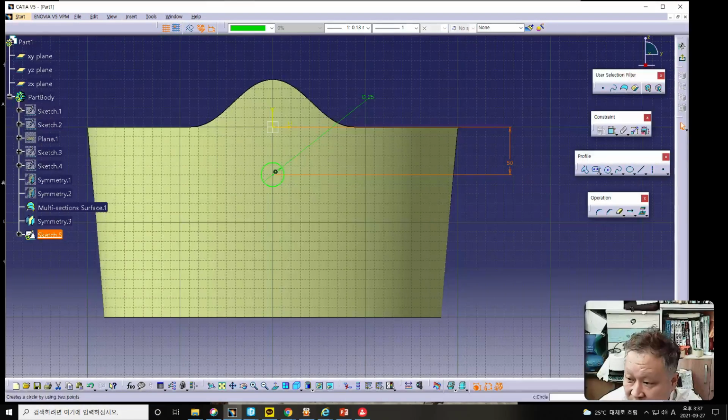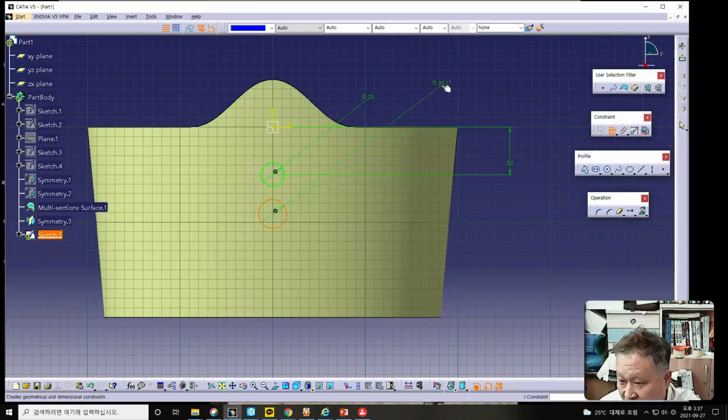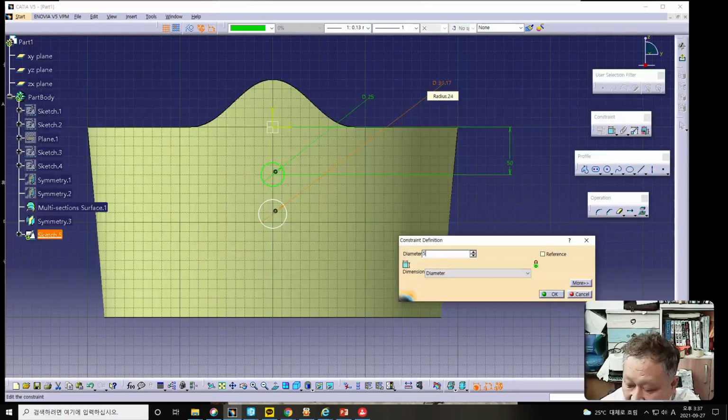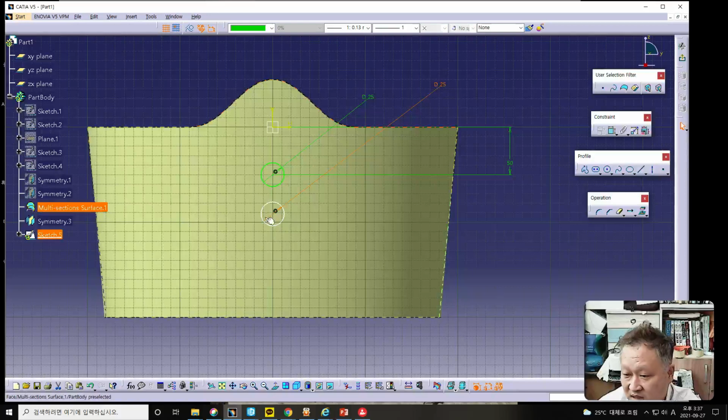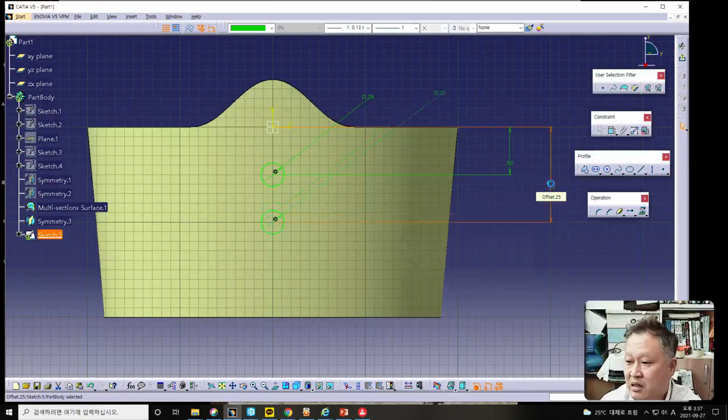And once again we should draw another circle like this, and the diameter should be 25 millimeters once again, and the distance between the circle center and the H vector should be 100 millimeters, like this.